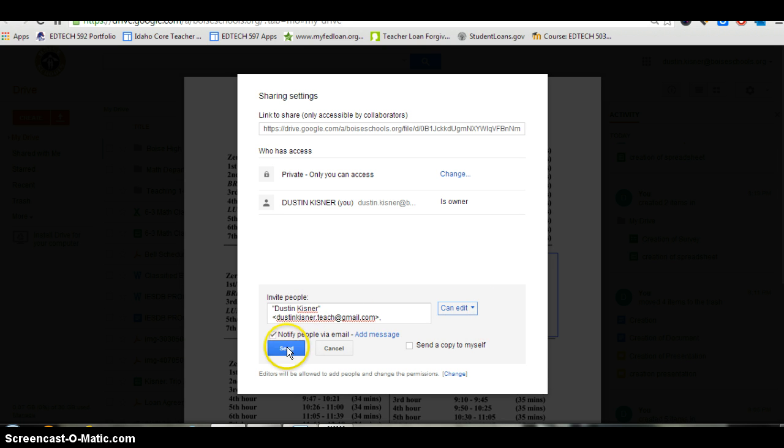And then I would just hit send, okay? If you want, you can send a copy to yourself, okay? But you already have access to it because anywhere you have My Drive, right, or anywhere you have internet that you can get to your Gmail, that you can get to My Drive, you can access this document that you're sharing, okay? So just to be aware, okay, make sure can edit is on if you want them to edit, okay? But completely up to you.